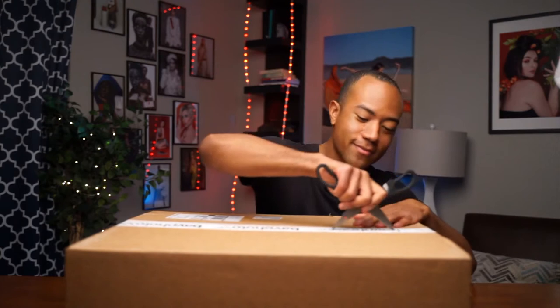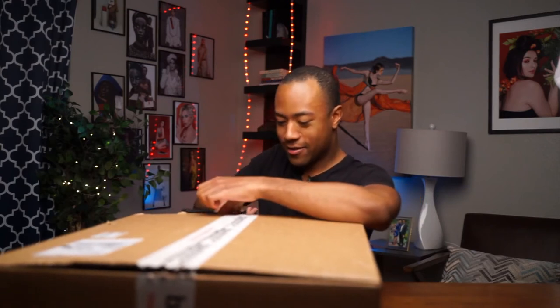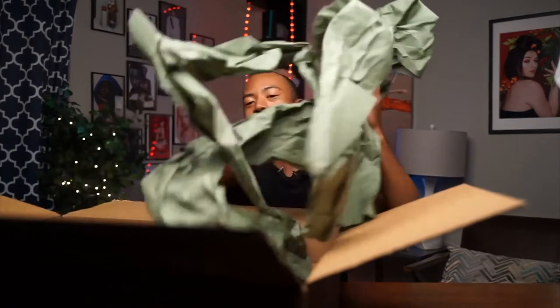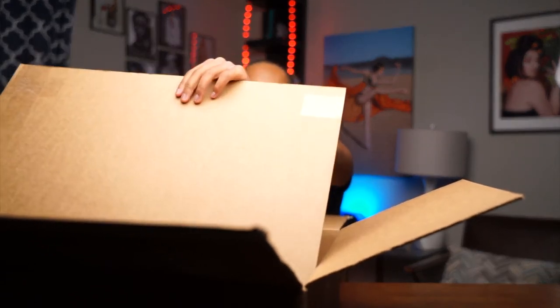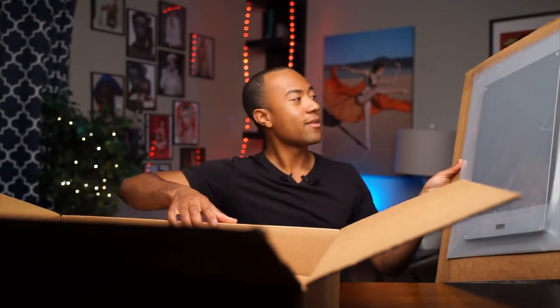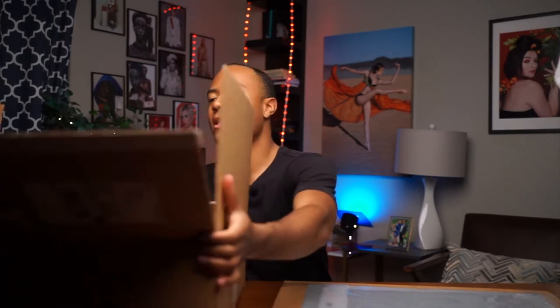So here we are, and let's do that. All right. This side. Oh my god. Oh, these are going to be beautiful. I'm already excited. Well, I've been excited all day. Okay, so some interesting packaging here just to have some more protection. And then there's going to be a couple of different layers of cardboard for each print. And then each print is actually encased in a cardboard and foam container. So I will go through them separately, but let's move this off.